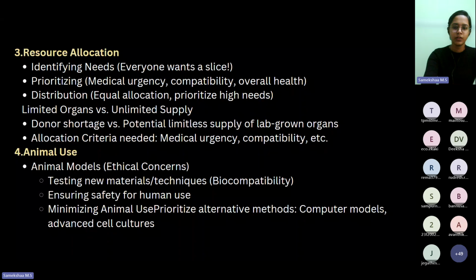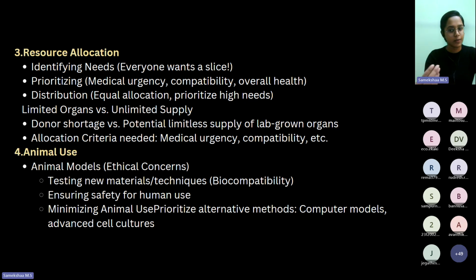So, let's imagine you are having a pizza party with your friends, but there are only four slices of pizza left. Resource allocation is like figuring out how to fairly share those four slices amongst everyone. First, we need to identify the need. We'll figure out who needs the resource.